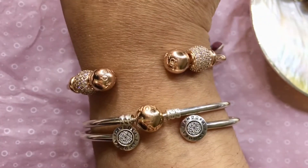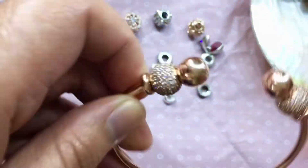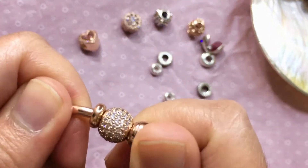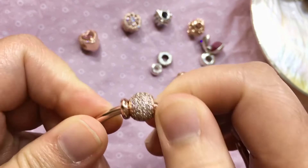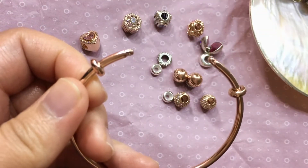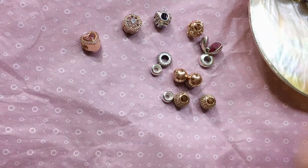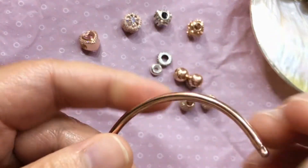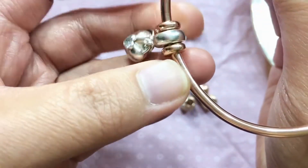Let's try it on. You can see it gives a little more sophistication. Those are the ways I style my bangle. Now what I'm going to do is add something in the middle. When you wear this bangle, sometimes it tends to roll on your wrist, so you want to make sure there is something in the center in case it rolls. I'm going to try to put something dangling in there — a dangle charm — and I'll make it a two-tone charm using this rose stopper.